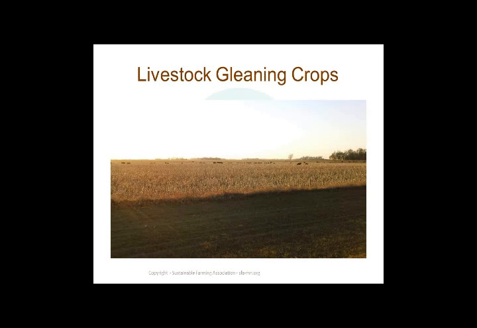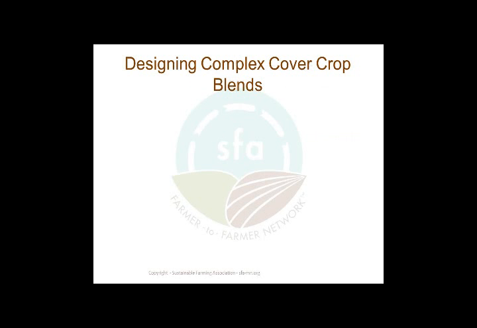It's fairly low in nutrients, particularly protein, and the most common way to address this, producers have put out a nice second crop alfalfa bale or two for the animals to go back and help balance their rumen. But by adding a variety of some of these cover crops that we talked about here earlier, now we're providing some of that protein need for the livestock. And so it's a kind of an inexpensive way to get better utilization of gleaning those crop fields, and it's one opportunity that's available. We talked a little bit earlier about designing complex cover crop blends.